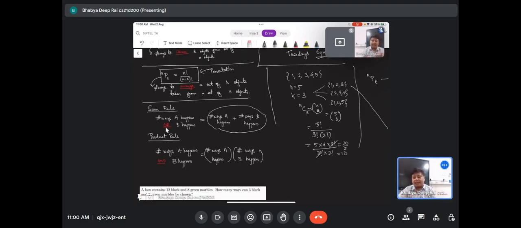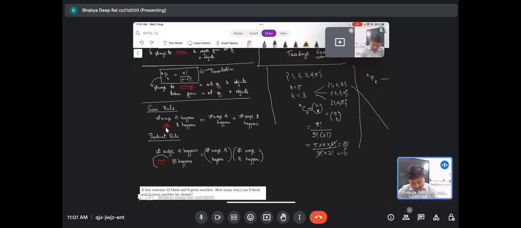So you can imagine, how many ways can four people be arranged from a set of five people, and in how many ways can three people be arranged from the five, and how many ways can four people be arranged or three people arranged? Then you can use this rule: the number of ways that four people can be arranged plus the number of ways that three people can be arranged. We'll see examples of this later. For now, remember this as the sum rule.